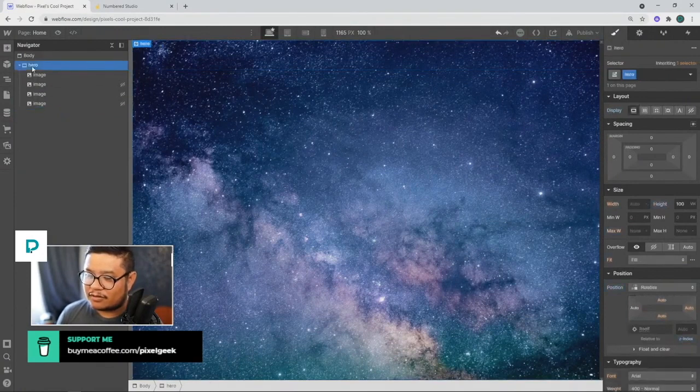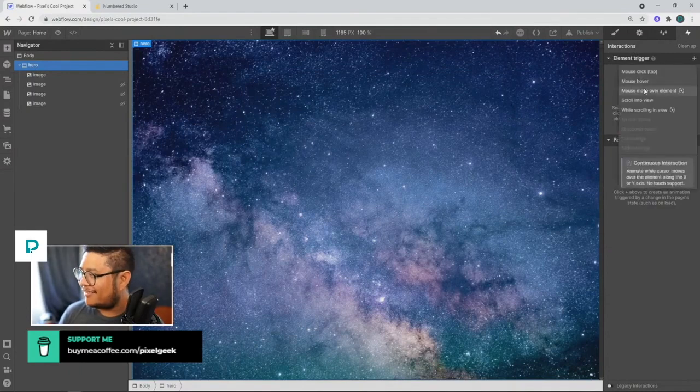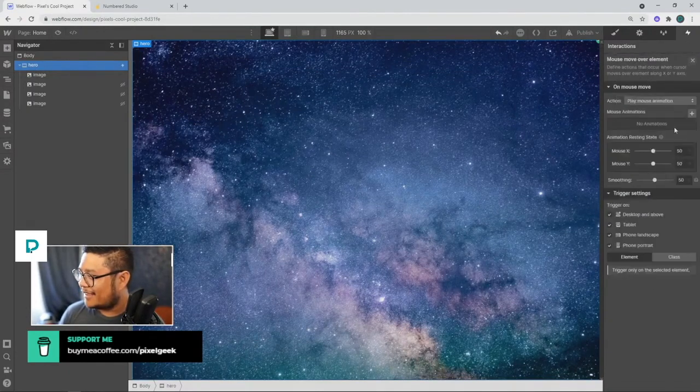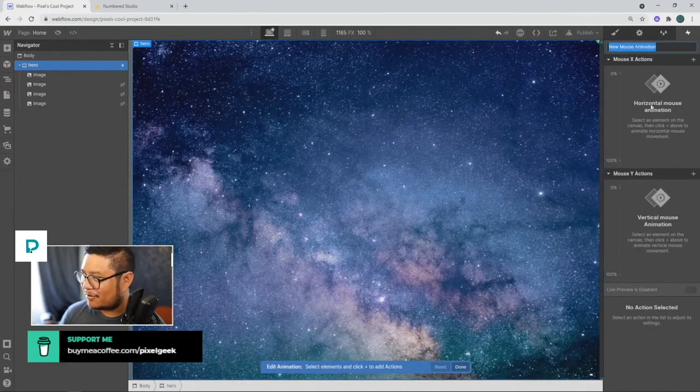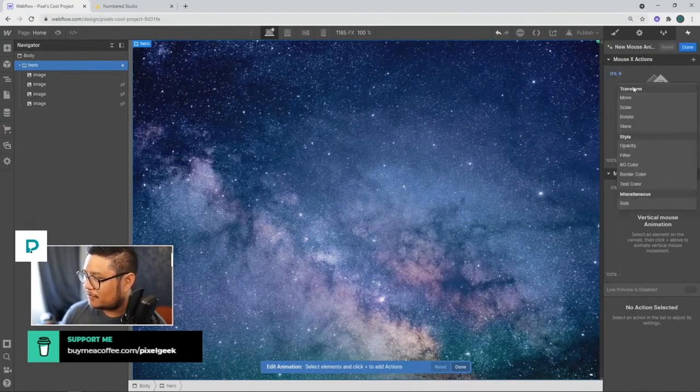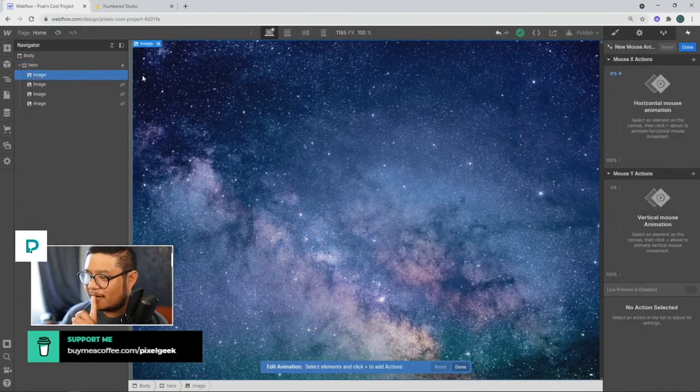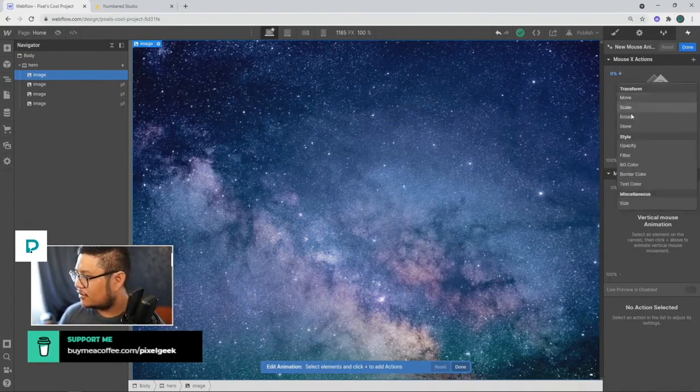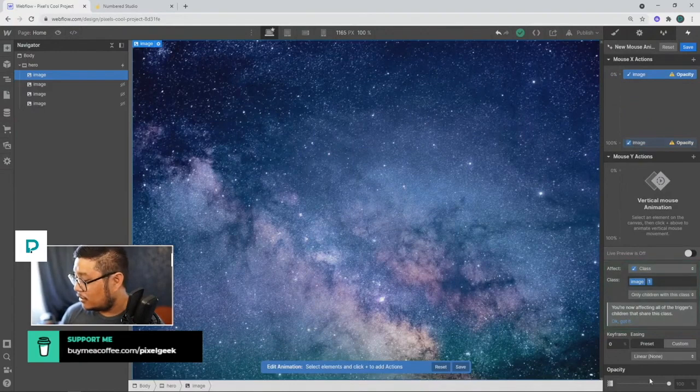I go back and forth in these in my head. Yeah, I think WebDesire is right. So let's go back to Hero and do a mouse move over element and just continue doing what I was doing. All right, so we're only going to play with X. So on 0%, we need to set something to opacity. Okay. Let me get this. So image one, so opacity will be 100.